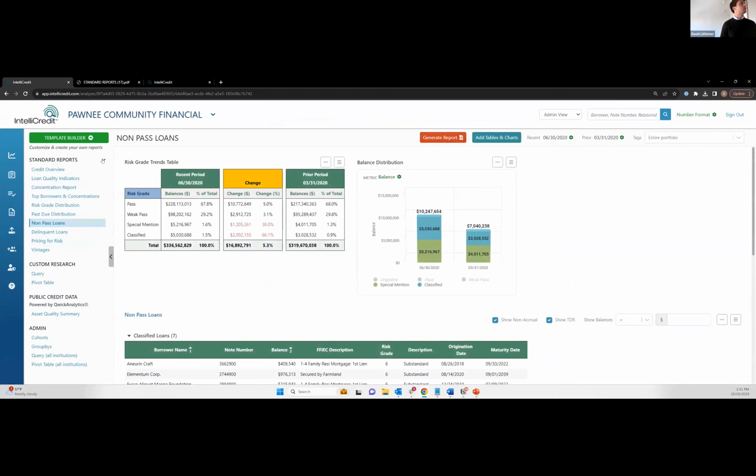But what you can do is you can save various, I've shown just the tip of the iceberg of the number of customizations that you can do here, but you can really work this data to show the information that you want to see in the way that you want to see it. And you can save those templates and have various report configurations here.